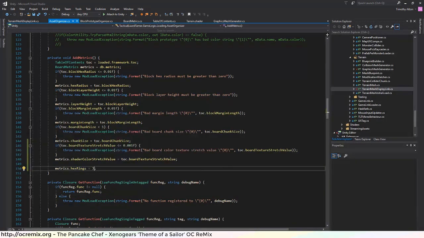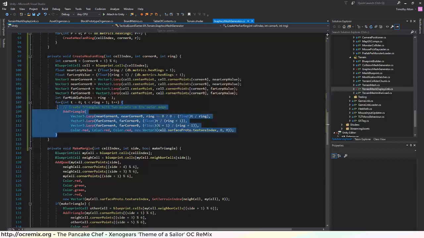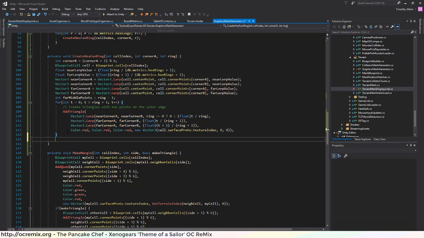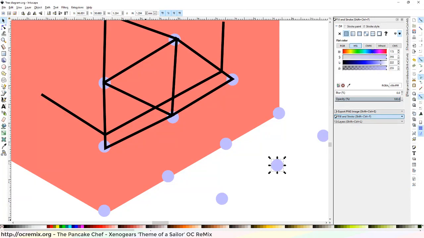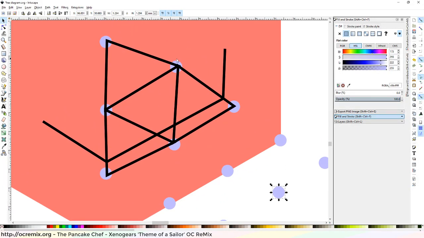Right, so I'm out of time, but I really want to finish this up. So let's see if I can do this real quick. So that was actually pretty simple. So now we want to create triangles with 2 points on the near edge. And we only do this though T is less than ring, which on the first ring we don't have any, and then on ring number 1, yeah, that's right, I think. So yeah, when ring is 0, there's nothing, and then when ring is 1, there's 1. Yeah, so that's fine.